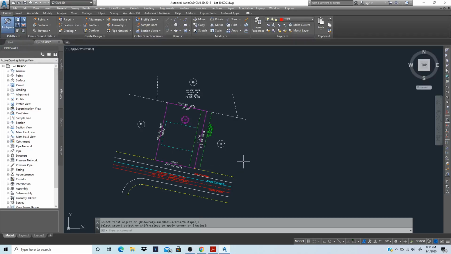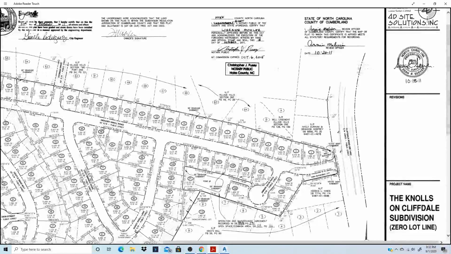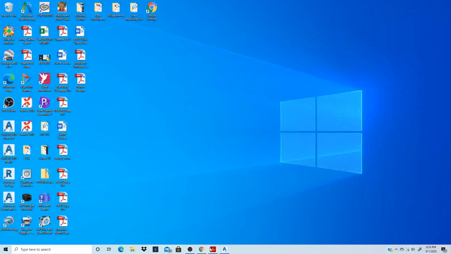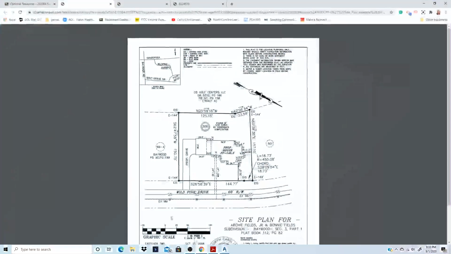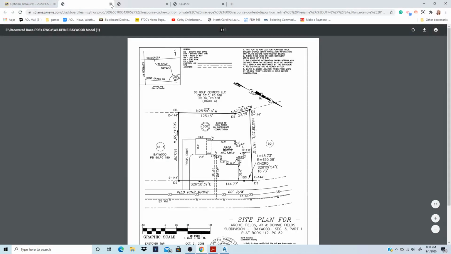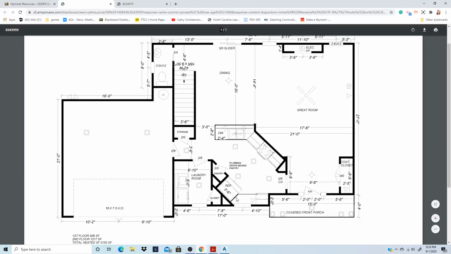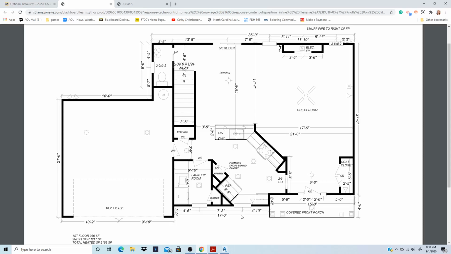Alright, so you want to print your house plan if you have it, and the house plan is right here. I typically print it out so that I can scan it in.